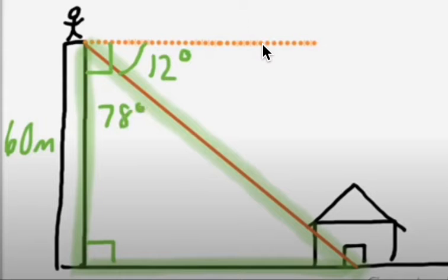So even if there's no horizontal in your diagram, you can just draw one in. And you can draw it at any point in the diagram too. You can draw a horizontal line at this point. In fact, there's already one here. It's just the ground. And you can put it up here like this dotted line. If you really wanted to, you could put a horizontal line in here halfway between the house and the cliff. It's just going to be a horizontal line. No matter where you put it, you just draw a horizontal line.